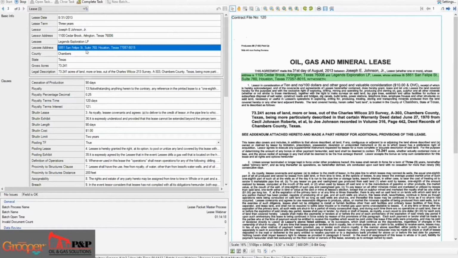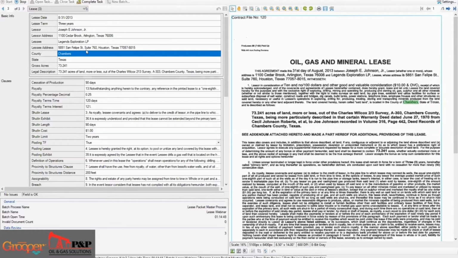We've found that with this process, we're able to increase our lease analyst efficiency up to 400%. So our lease analysts usually, when entering data into a land system, get between 8 and 12 leases done a day. So that's going to be on average 10 leases done a day. With this, they're able to get 4 to 6 leases done an hour. So a 50 lease project, instead of taking us a week, now takes a day and a half to get done.